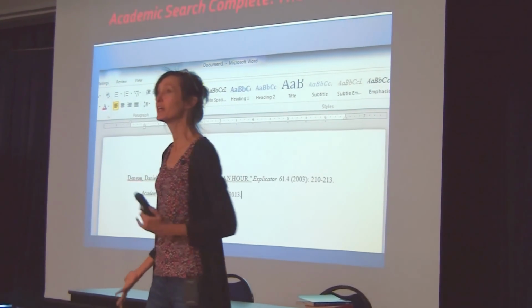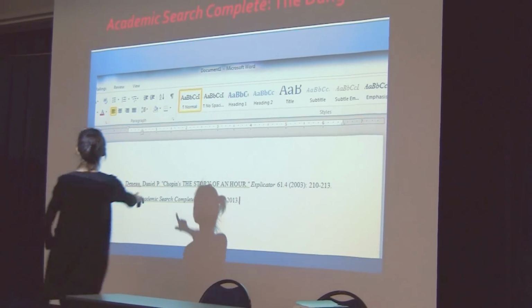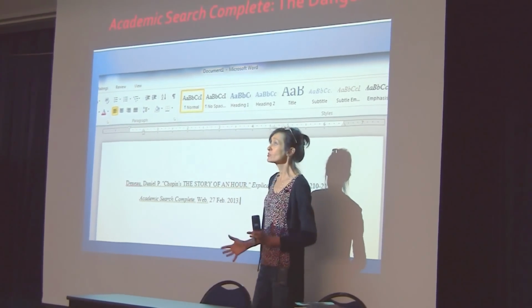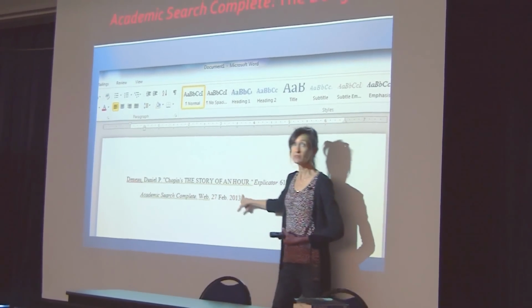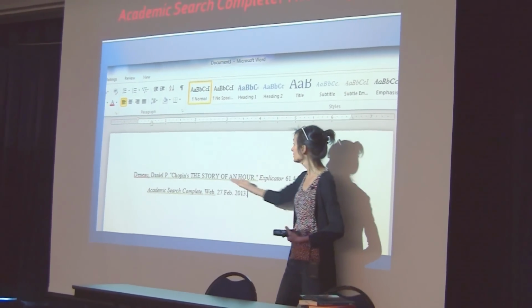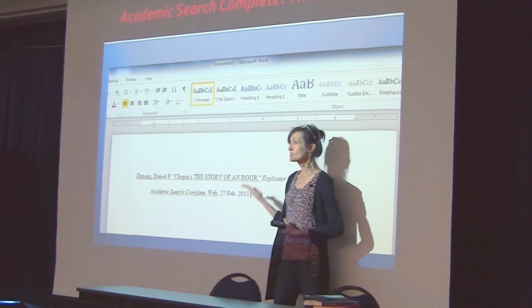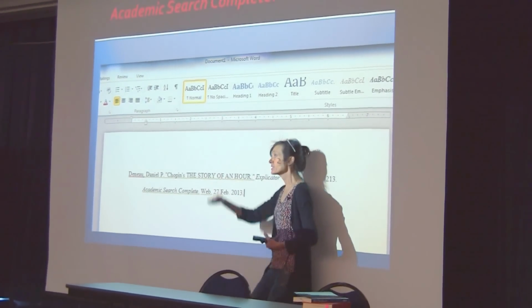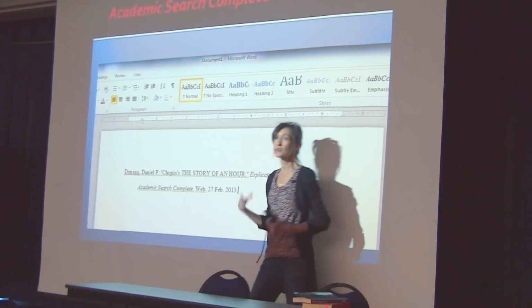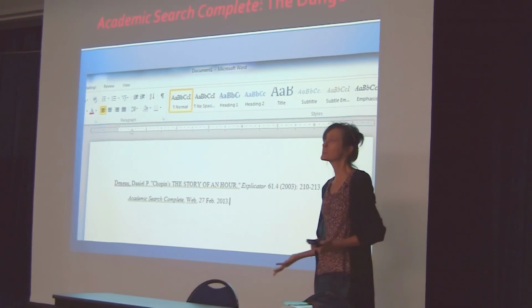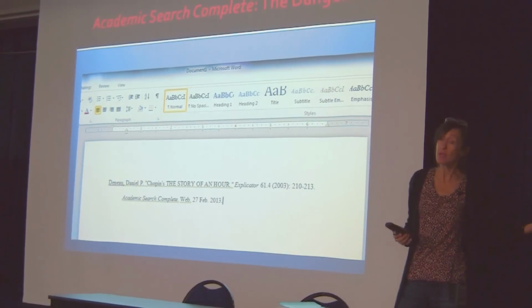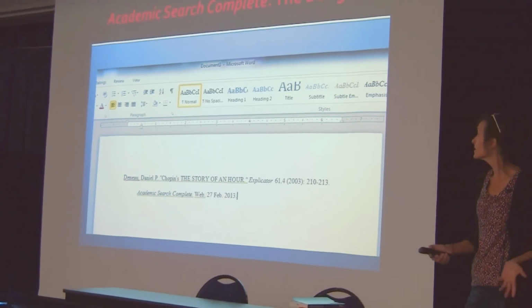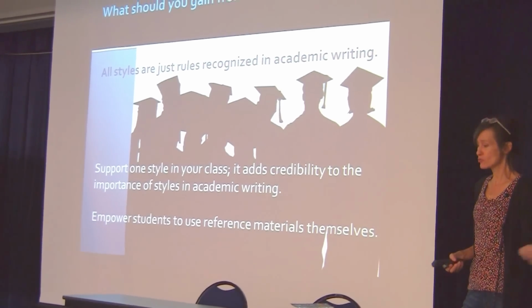All caps. Very good. It's still got the article title is "Chopin's The Story of an Hour," and some wonderful administrative assistant out there typed this in for us, so we don't have to think, right? But we still got all caps. So I tell my students, you need to take this, The Story of an Hour, which is the short story title, bring it down, and put the single quotes inside the double quotes. Okay, so yeah, doesn't that sound picky? But that's MLA style. It's a standard, and that's what we teach them. And they get it. After we tell them, they do get it. So that's some of the dangers of it.